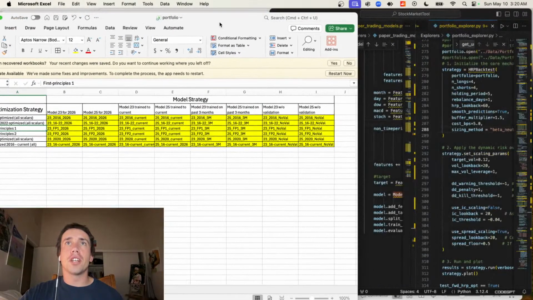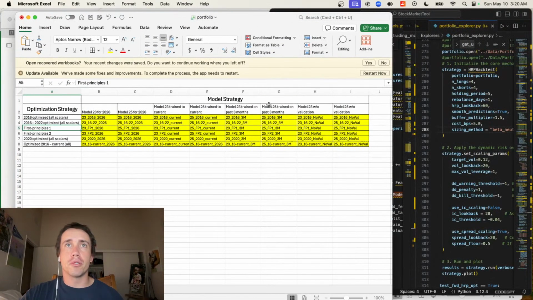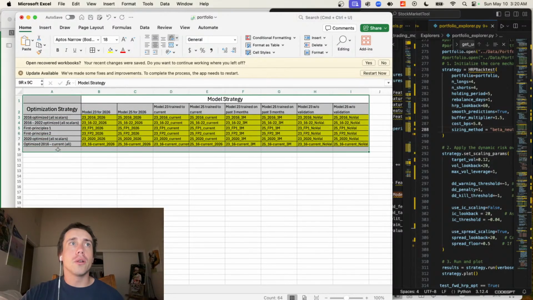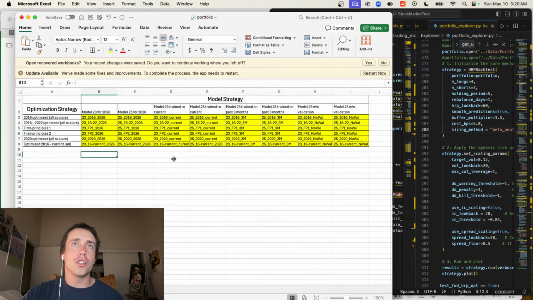I want optimizations, but I also want some first parameters models. This is because I've never paper traded a strategy before, and I've never gone live with a strategy before. So I want to have as many strategies as possible for Monday morning when I start paper trading. If I run out of time, I will go ahead with only the optimized models.